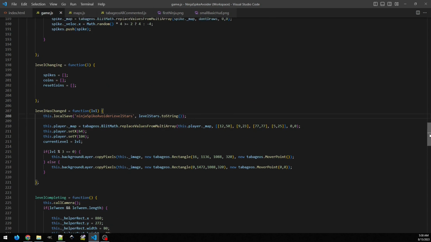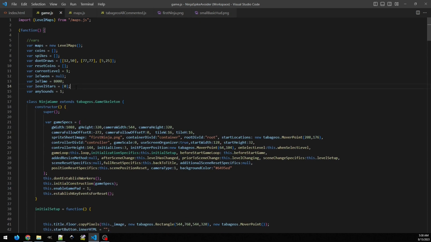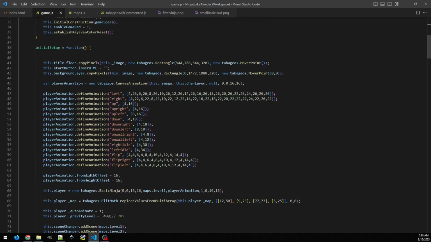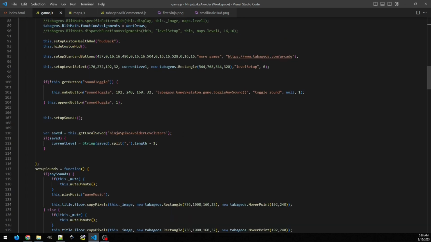We have the local save. We just saved the level stars and we altered the level stars var to where it doesn't have all those pre-made, because now the way we're calculating which level it's saved to is to just get the level stars, save, and figure out how long it is.